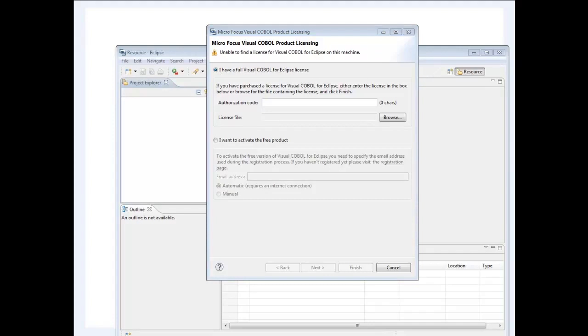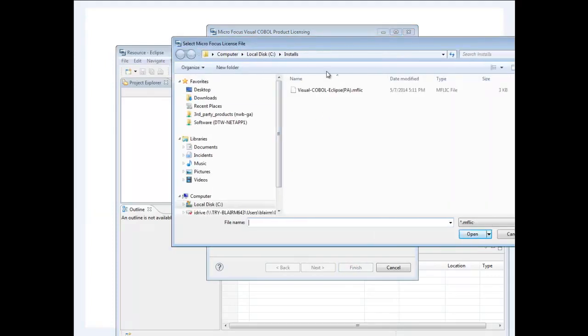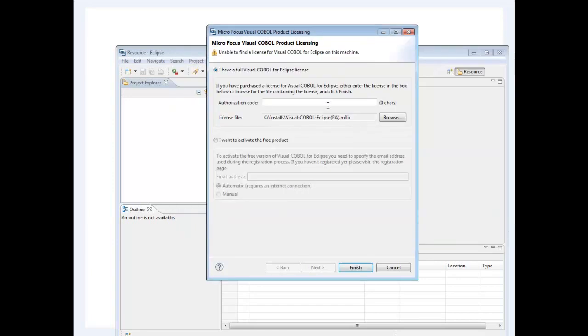If you received an authorization code, copy it from the email received from Micro Focus and paste it into the dialog, and then click Finish. If you received a license file, you can browse to the file, select it, and choose Finish.